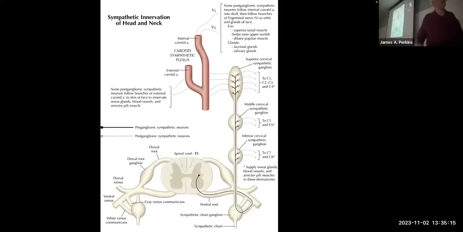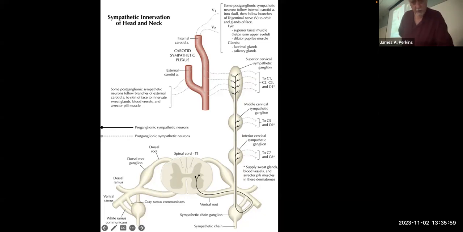All right, last thing is there's a different pathway to get sympathetic innervation up to the head and neck. It starts off very similar to the option number 2 that I described before. But then there are some unique differences here in the head and neck. So we're actually going to start looking at the bottom of the slide here. We've got that same horizontal cross-section view through the spinal cord, but this is labeled specifically spinal cord T1. We're looking specifically at a cut section through the first thoracic level of the spinal cord.